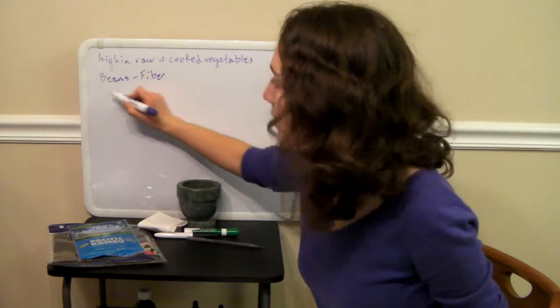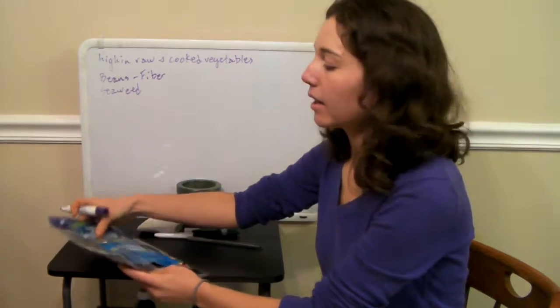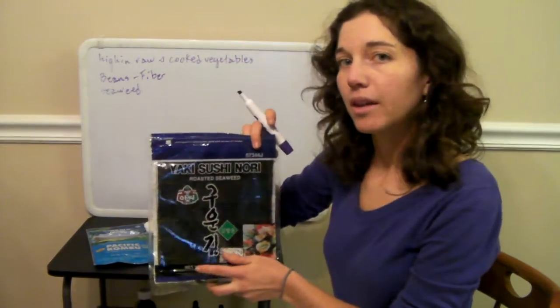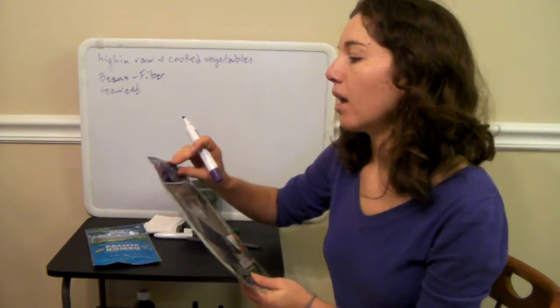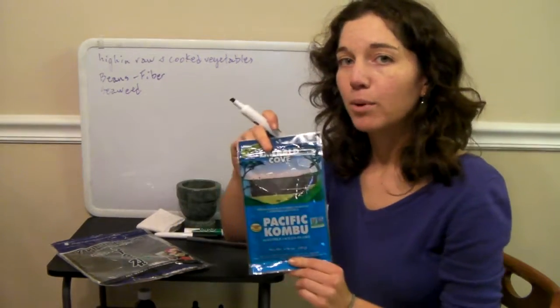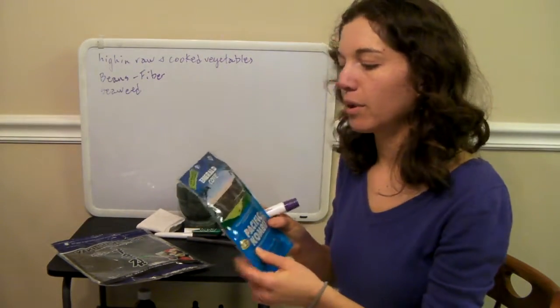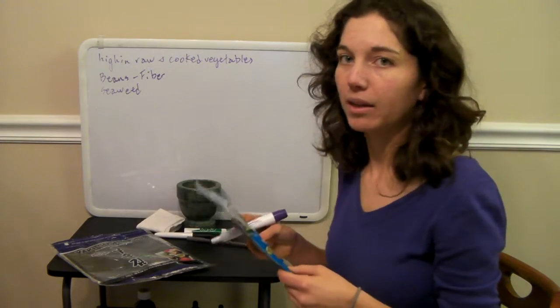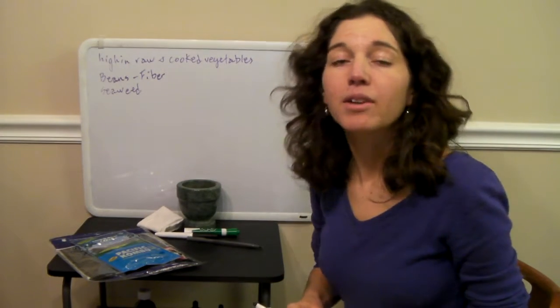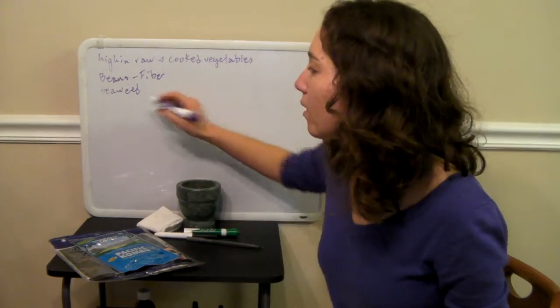Another good one is seaweed. And this is something that you can just kind of get in the habit of eating. You can buy this at pretty much any Asian store. So you can just get like the sushi nori that you wrap sushi in and just kind of munch on those throughout the day. Very high in vitamins and minerals. You can also buy kombu. This is a harder type of seaweed for soup stocks. So you can make soup out of it and have soup during the day, like miso or something like that. Seaweed is really high in calcium, magnesium, iodine. A lot of other trace minerals that you can't really get from food nowadays, but it's in seaweed.